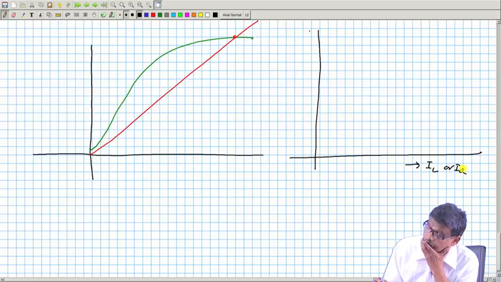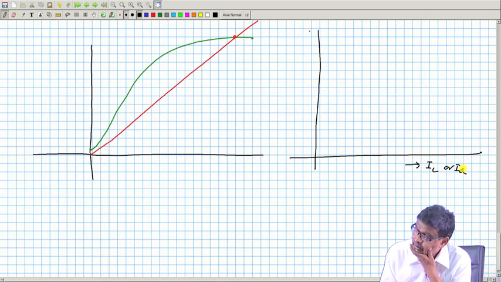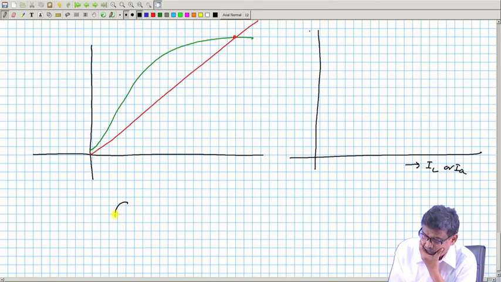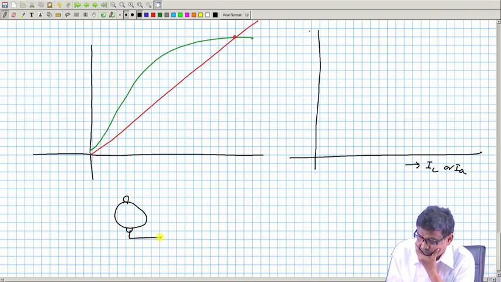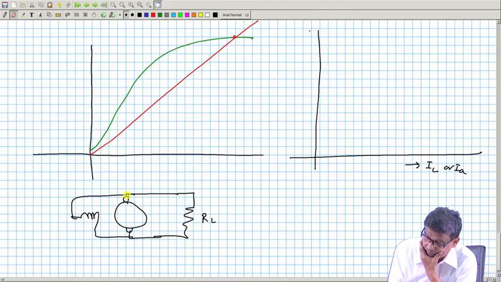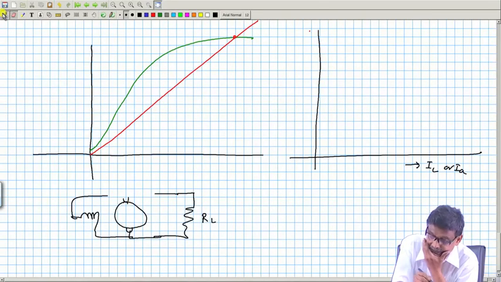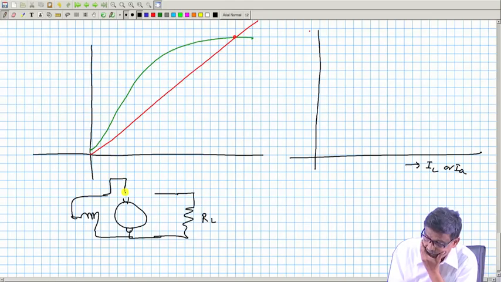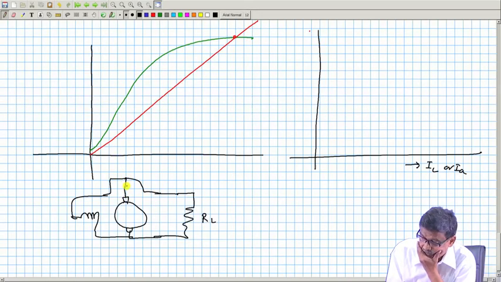Okay, then what I will do? I will say that generator is loaded, and do not forget the connection. So that I can show you the armature current as a separate thing, it is always better. So, this is parallel here and this is this. So, this is your IA, this is your IL and this is your IF.